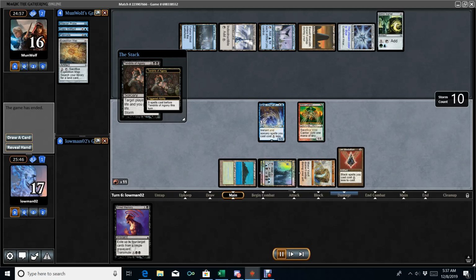That said, you do need to be proactive as well. You need to kill me if I'm playing Storm, because I'll eventually find a way to kill you. So, I don't know. Maybe they wouldn't have played around it. Maybe it was too aggressive to tap the Mana Vault that early.